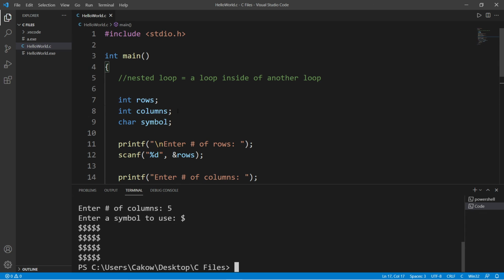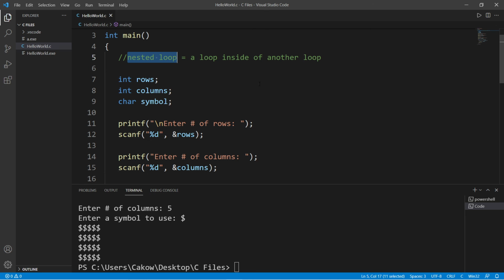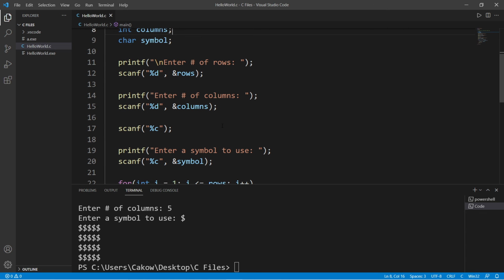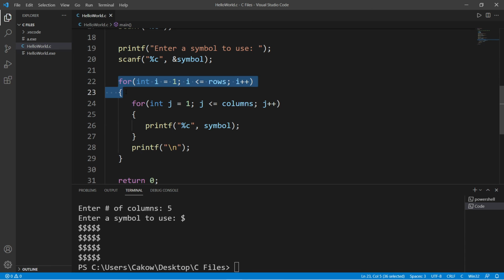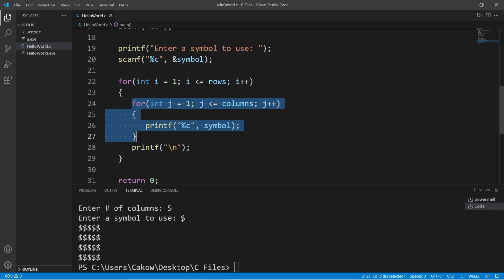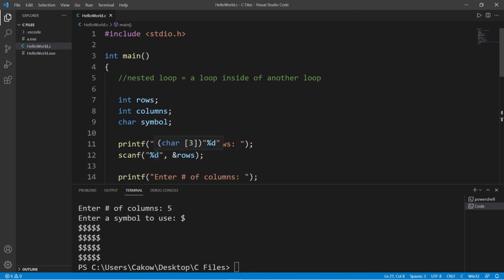So yeah, that's basically a nested loop. It's a loop inside of another loop. And when you'll encounter them, it's really situational. I thought this would be good practice to understand how they work. To complete one iteration of the outer loop, you have to first escape the inner loop, and that may involve completing all iterations of the inner loop. So yeah, those are nested loops.